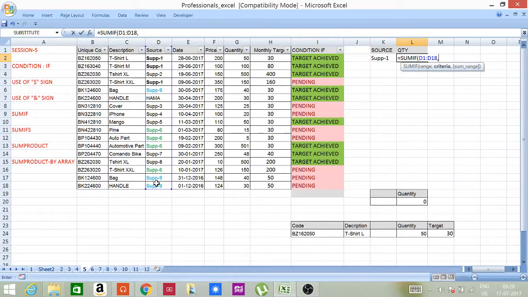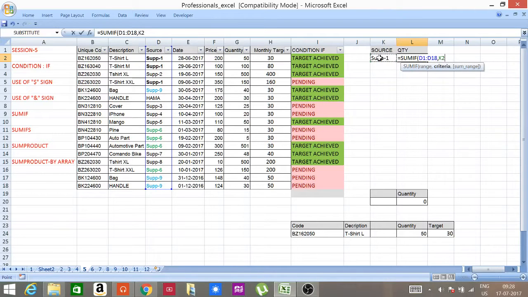Okay. What is my criteria? Criteria is what I am going to compare with. I am going to compare with this source, and this is the value we require to fetch.